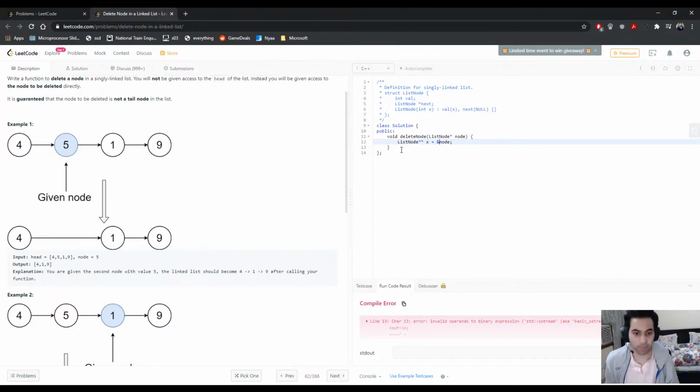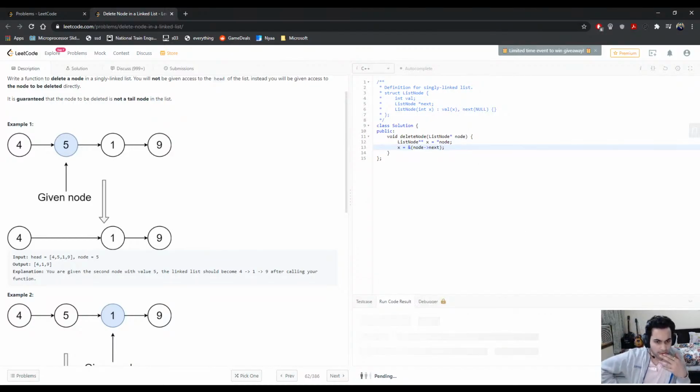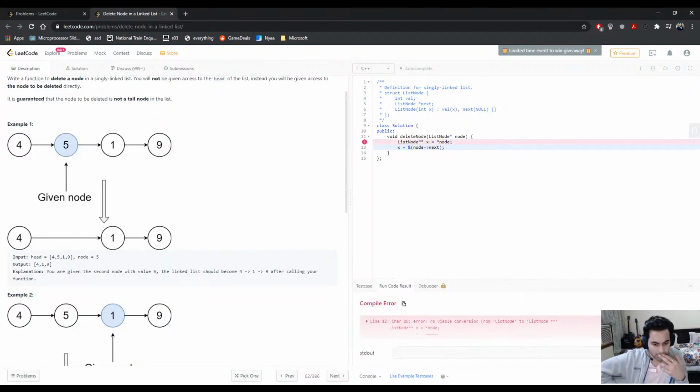No, that's got the value that's in node of the value in node, right? And now we want to set that value to the address of node.next. Does that make sense? Oh, this is the value.